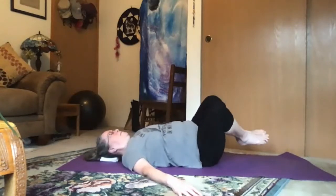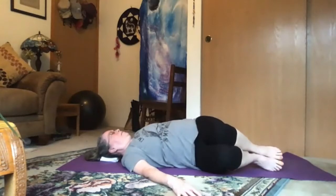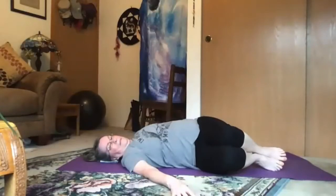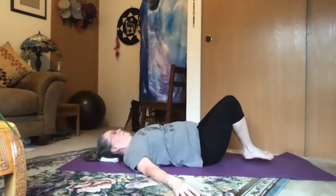So drop your knees to the right. Keep the knees stacked. If one knee slips, if the top knee slips backwards or forward, just make an adjustment and bring it forward so it's stacked. And then using your core muscles, bring your knees back.